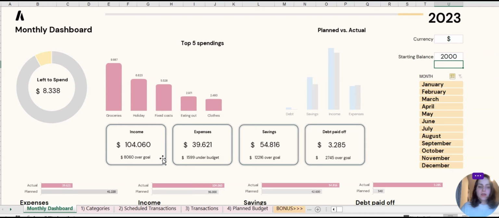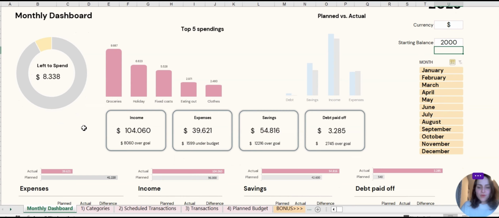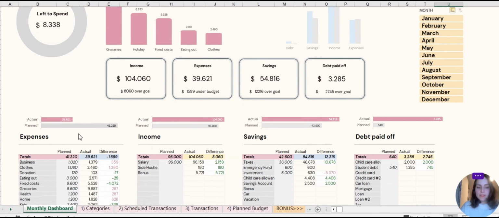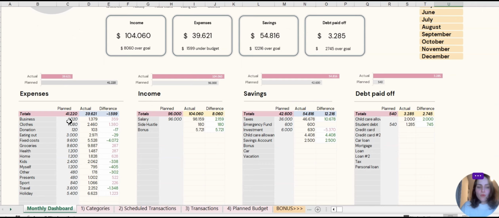And you also see it here in numbers for income, expenses, savings, and debt paid off, whether for example, you're spending more than planned or less. If you go down, you will see it here also actual versus planned per category. So you can see it. And then also more in detail here for expenses, you have subcategory.